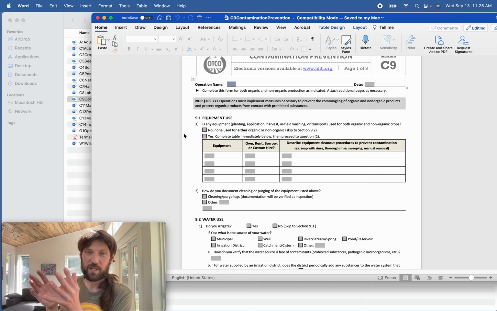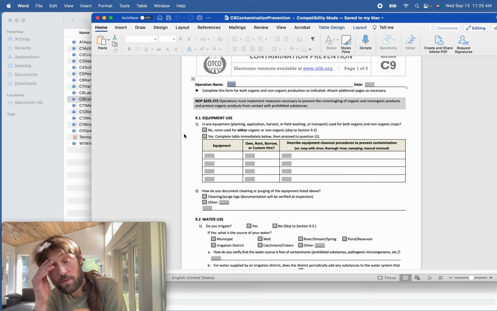What we're looking for here is, are you taking appropriate and thorough cleaning measures? Now, you don't have to get down with a toothbrush, thank goodness, and scrub the rototiller. We're reasonable about it. They're practical.